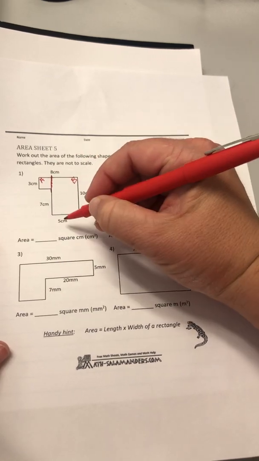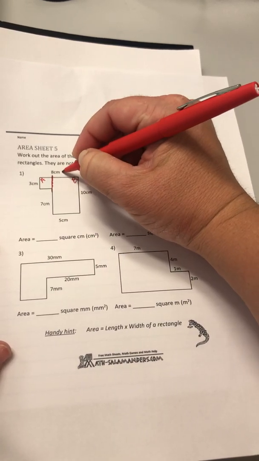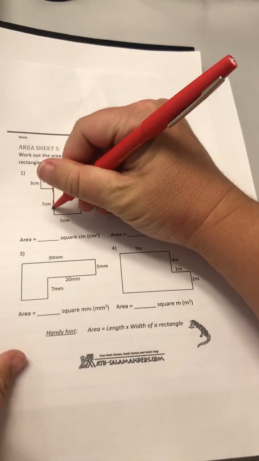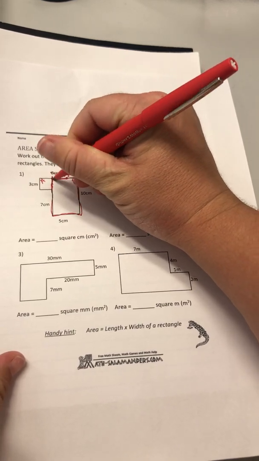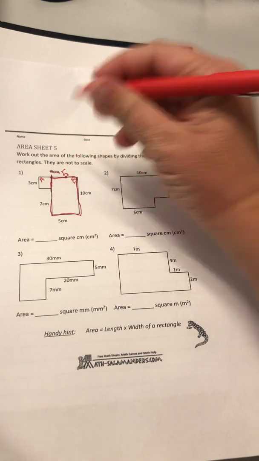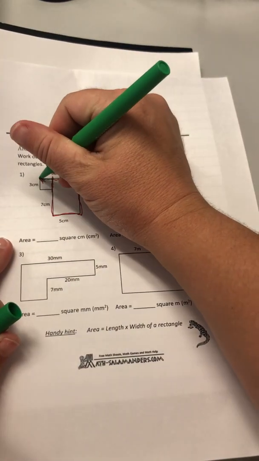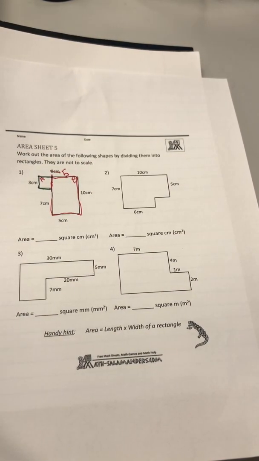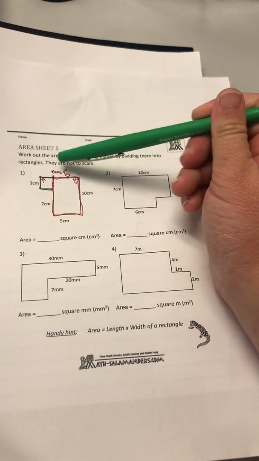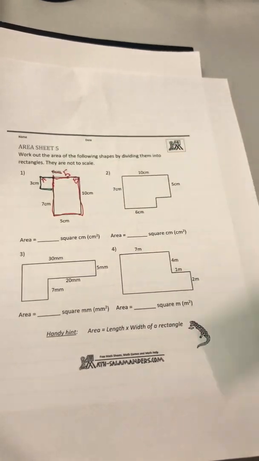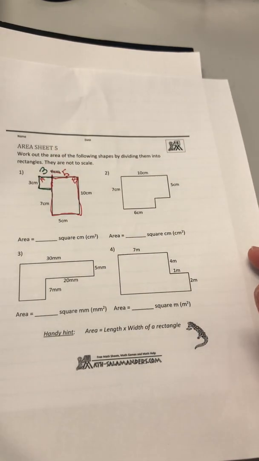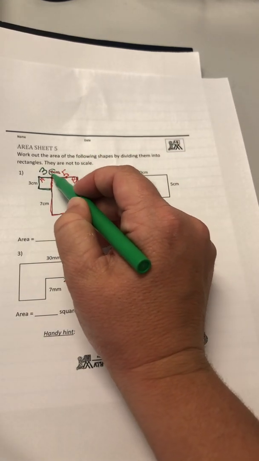A, if this is 5 centimeters, that means this right here is 5 centimeters. I can use different colors and say, all right, this square is red. It is a 5 by 10. And then this one is green. And it's a 3 by blank. We have to figure out what that blank is. Well, it used to be 8. Now we took 5 away from that. So that means this is a 3 by 3.